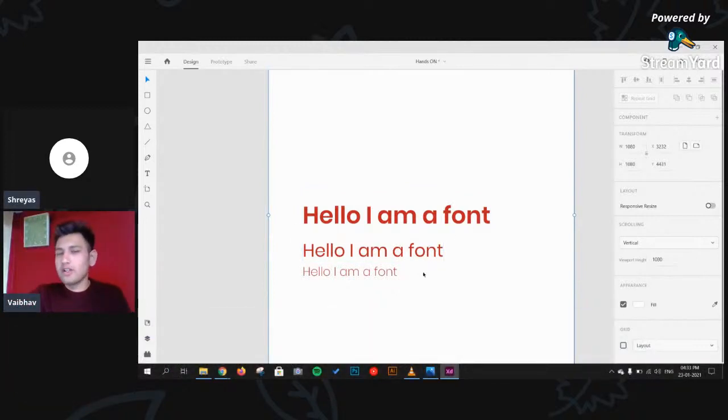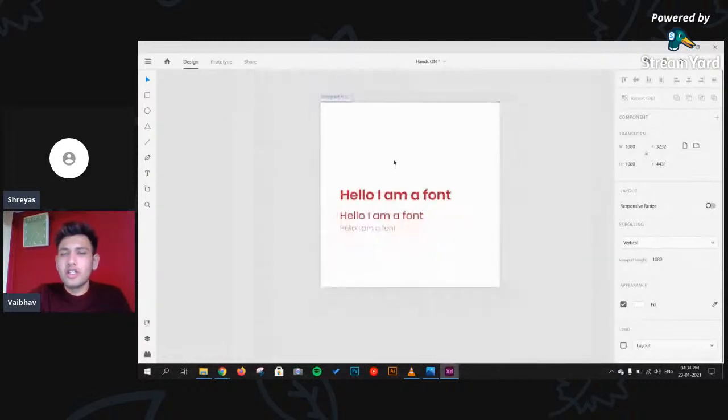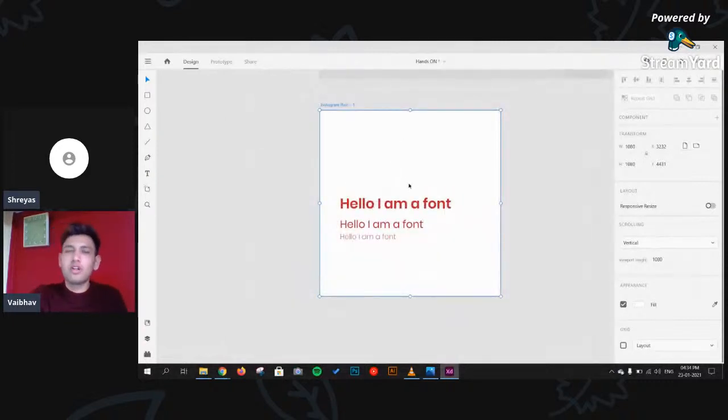There are different tools. There are user experience research tools. You have UI design tools. You have prototyping tools. You have presenting tools. So there are a lot of different tools, but if you learn XD, you'll mostly be able to use any kind of thing. So here's an example of how you can creatively use just typography to create a very beautiful design.